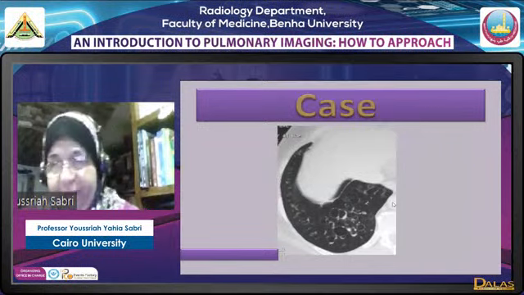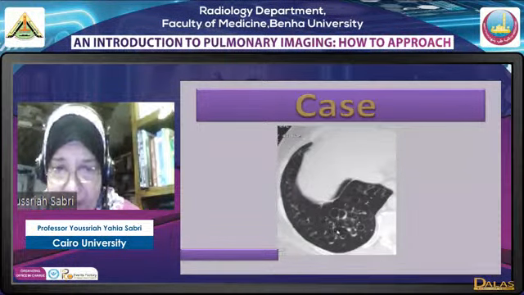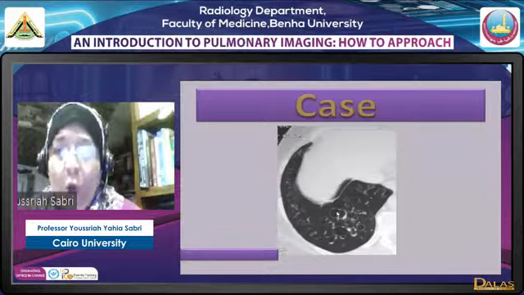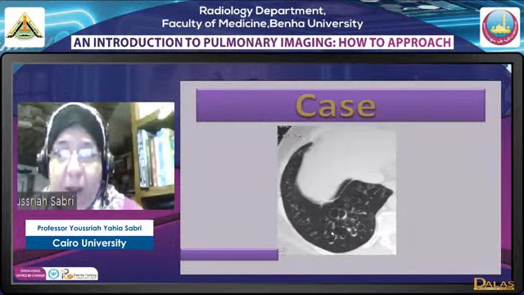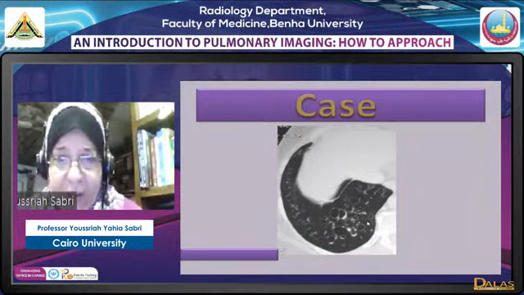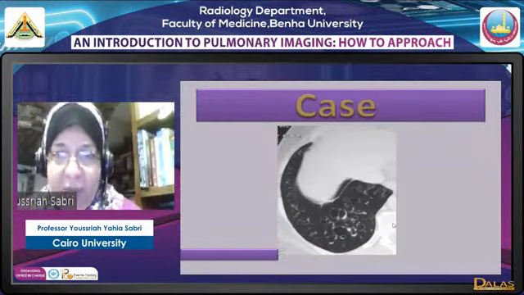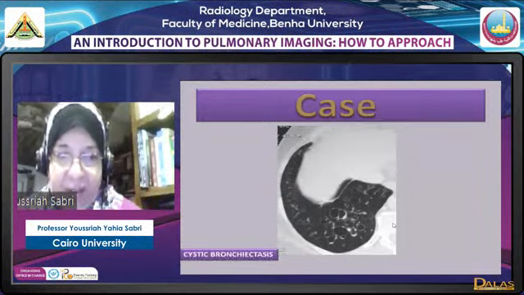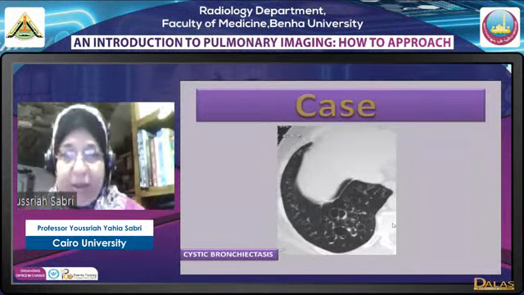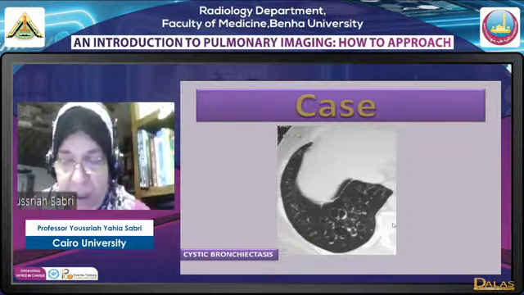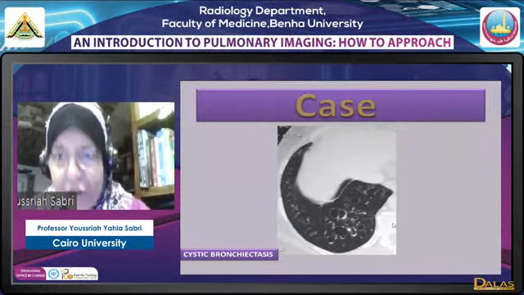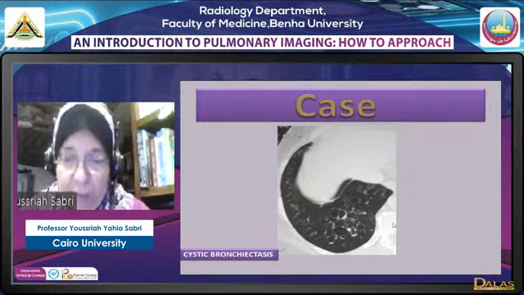Now here we have an interesting fact. We have multiple cysts. Why are these cysts? Again, to remind you, holes with walls. Okay? What is the etiology? What is the cause here? If you look at the lung surrounding those cysts, you'll find oligemia. There is no proper vessel in these lungs. Cysts surrounded by oligemia suggests this is actually cystic bronchiectasis. Why should cystic bronchiectasis be surrounded by such oligemia? Because this part of the lung is not functioning properly, so it is not supplied properly by blood supply.